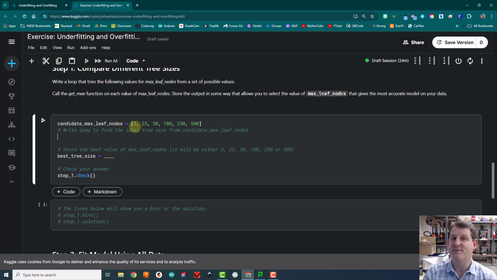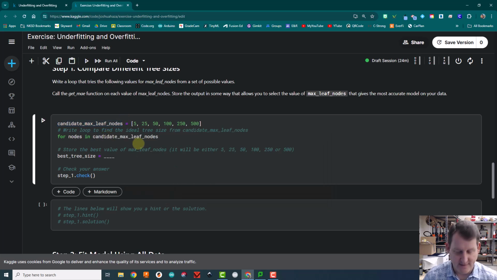Well, the for loops in Python are way easier. Check this out. You type in for, no parentheses or anything, and you create a new variable. Call it whatever you want. I'm going to call this one nodes. And then in, and then we just tell it what list we're talking about.